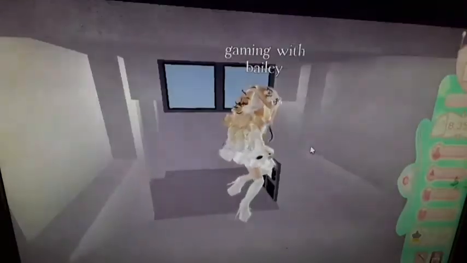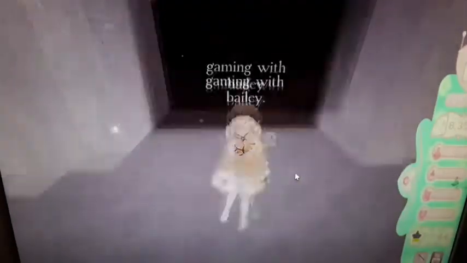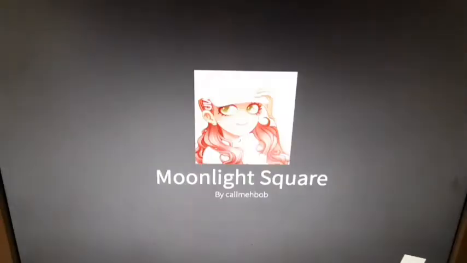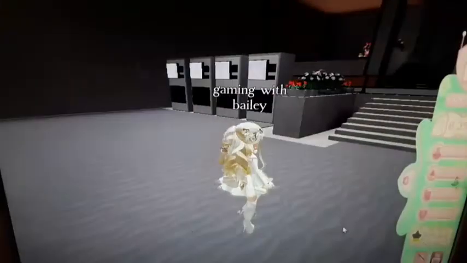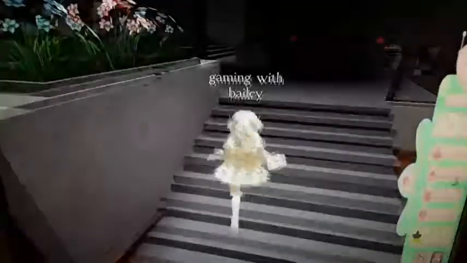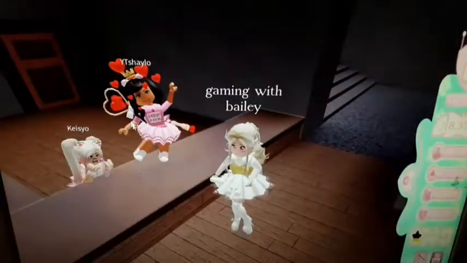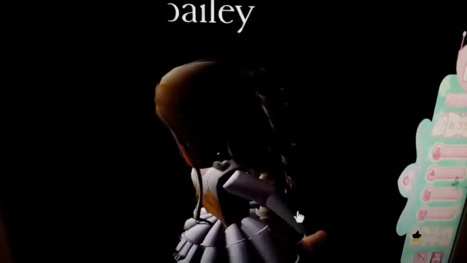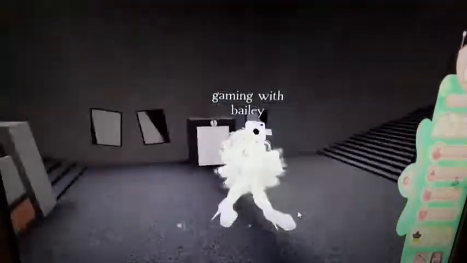If you've never heard of this spot in Royal High, I heard of it a long time ago, but if you go down here, it will eventually teleport you to Moonlight Square. Once you get to Moonlight Square, sorry if you hear my mom, I also found this secret out from Lindsay as well. She's another Royal High YouTuber, YT Shalo and Keys. I'm pretty sure what she said in her video, I'm thinking maybe they didn't know what to put here and they just added this, or it was a chest location, because in my opinion, in her opinion as well, that is a chest location.